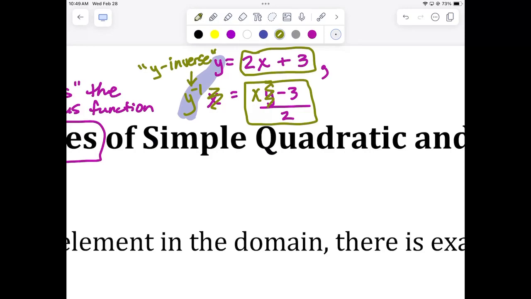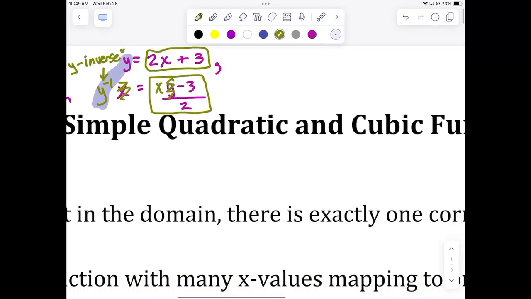You're coding a message with 2x plus 3, and then the user on the other end decodes the message with x minus 3 divided by 2. That's the whole idea behind inverse functions. Are you cool with that? Okay. So really, let me show you another way to do it. Here's the other way to do it algebraically. I'm deviating from the notes here a little bit, to find an inverse function.